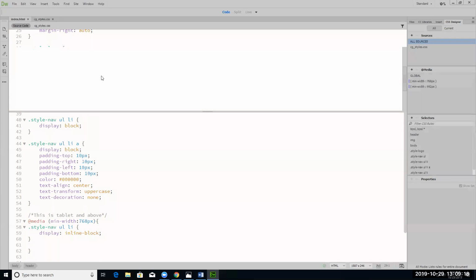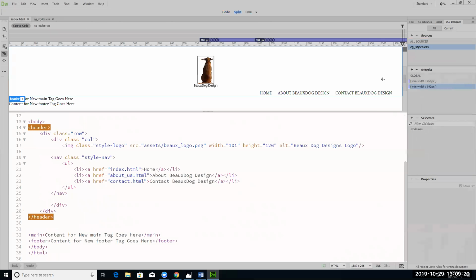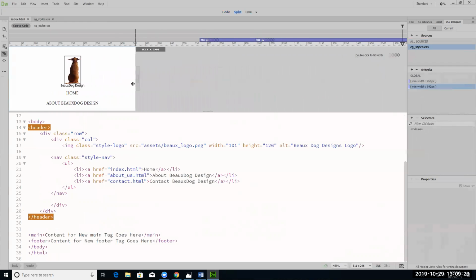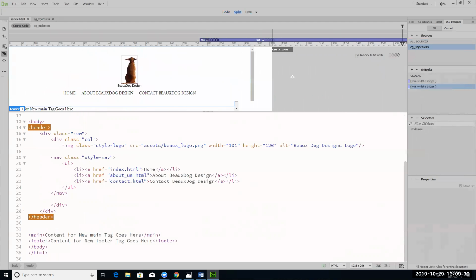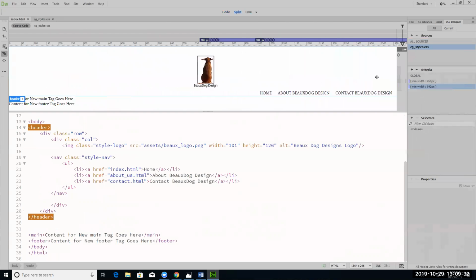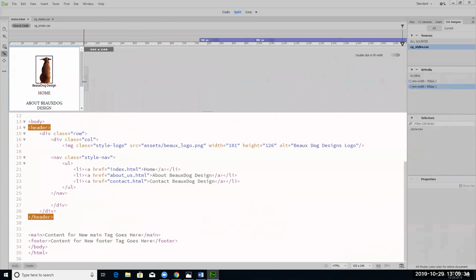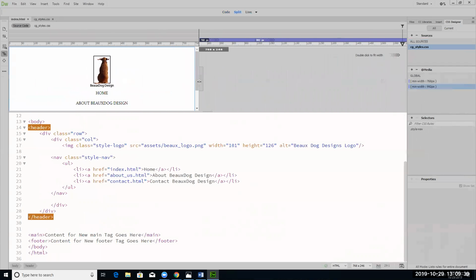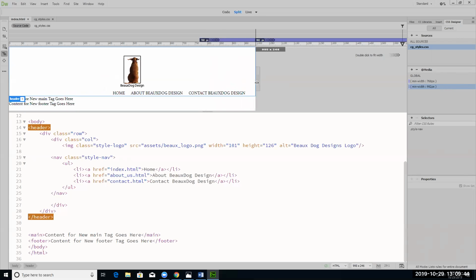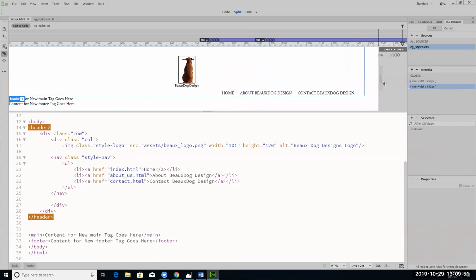If we go back to our index and look at what happens with our logo, I think in small phone size the center's okay. Maybe when I'm in my tablet, the center might be okay. But when I start getting to tablet or desktop and above, I don't know if that's the best appearance.